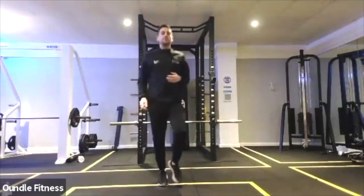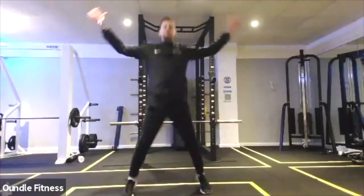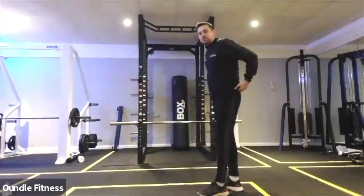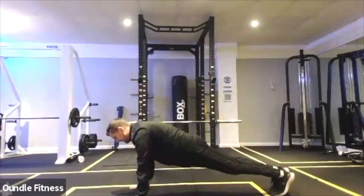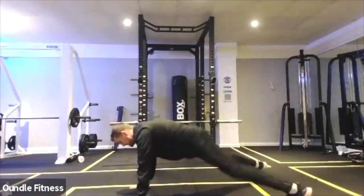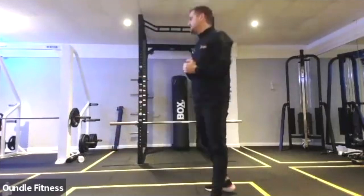Keep working with combinations. Doesn't matter where you are, whether you're on high knees, star jumps, or you're into round two. Round two, beginning with those squat thrusts. 10 of them. Then it's 20 plank jacks. We're going to do two sets of these and then we're going to start the 40-20s.